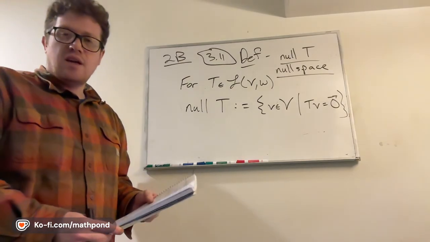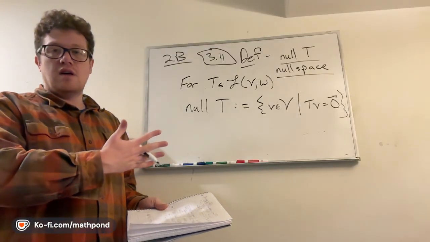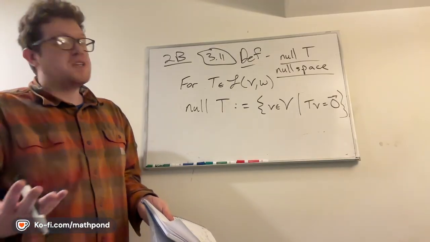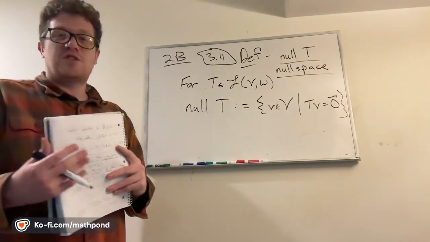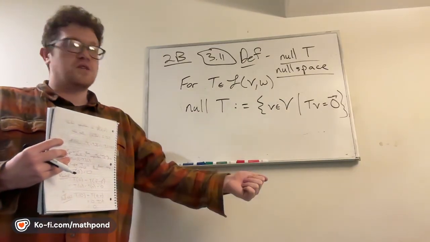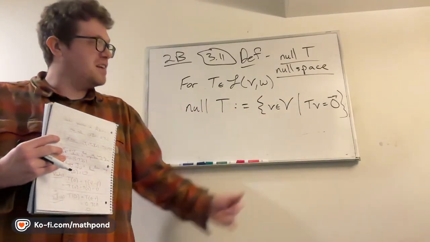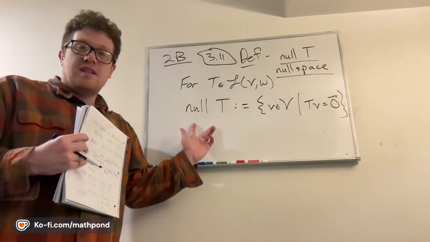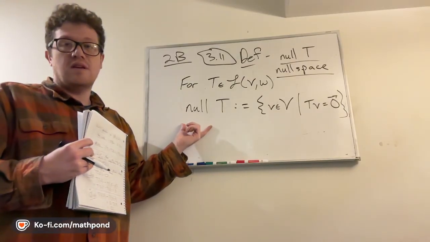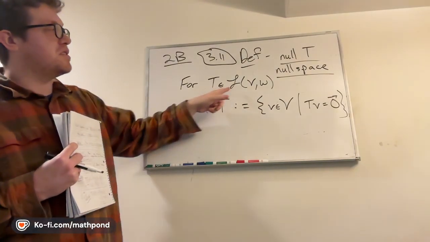Like I was saying, if T is a linear map, then you get these nice sets, and they have the nice property that they're also subspaces. If T wasn't a linear map, and was just a random function sending values to anything, there's no reason that 0 would have to go to 0. There's no reason anything would have to map to 0. We could just send everything to some non-zero vector, and then this could be the empty set. But we know that 0 goes to 0, and therefore we know it's not the empty set as long as T is linear.